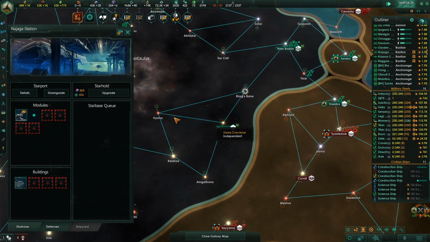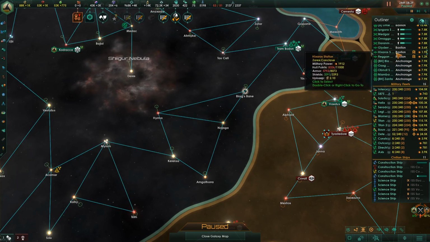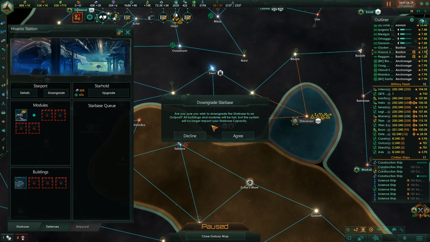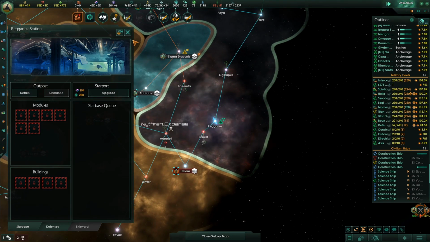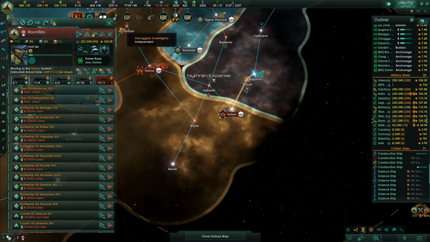What is this? Downgrade that. That's not anything that we want. Downgrade that. Not anything we care about. This, downgrade, not anything we care about. We can get our numbers lower. Good job, dude. Go down here, take that.